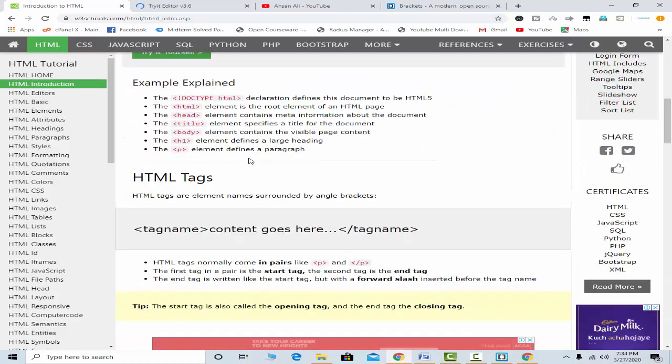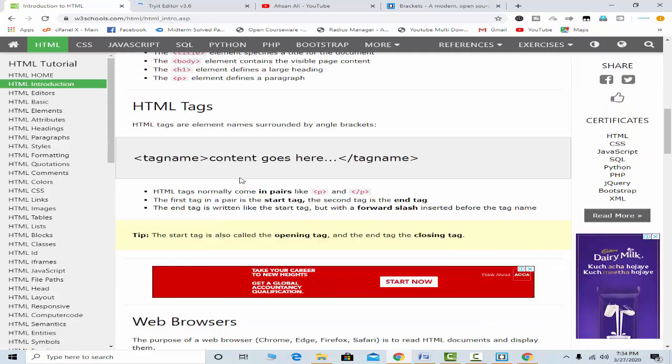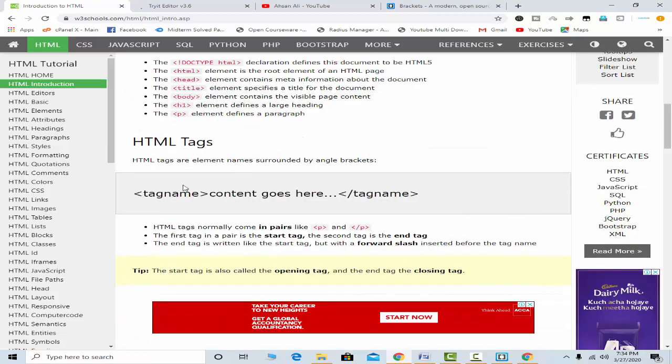These are the tags. HTML tags are element names surrounded by angle brackets. Don't worry about that, what we are going to learn or where we are going. I'm not going to mix up everything for you, because I just want to put you guys on the right track where you will find the lovely web development courses for yourself, how to go through all these steps, and one day you will get all the knowledge about web development, front end and back end, from HTML, PHP and everything.